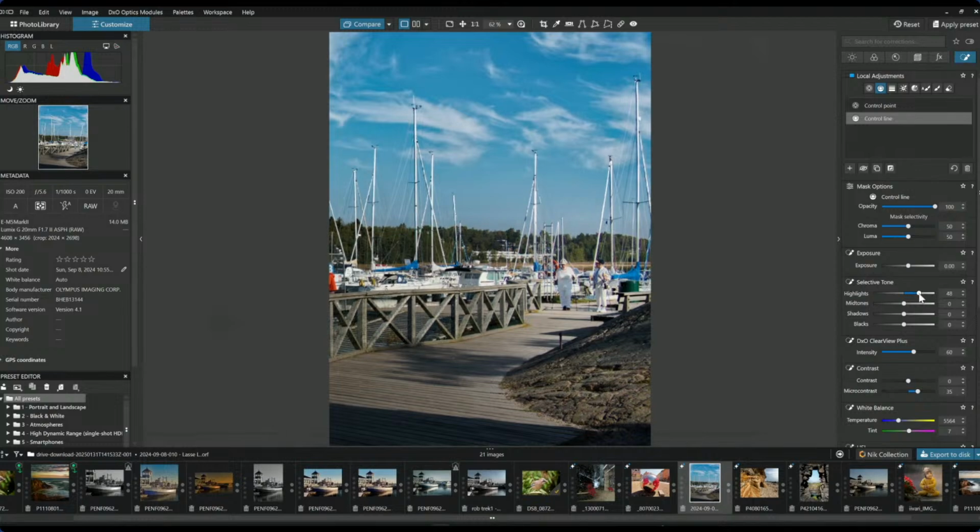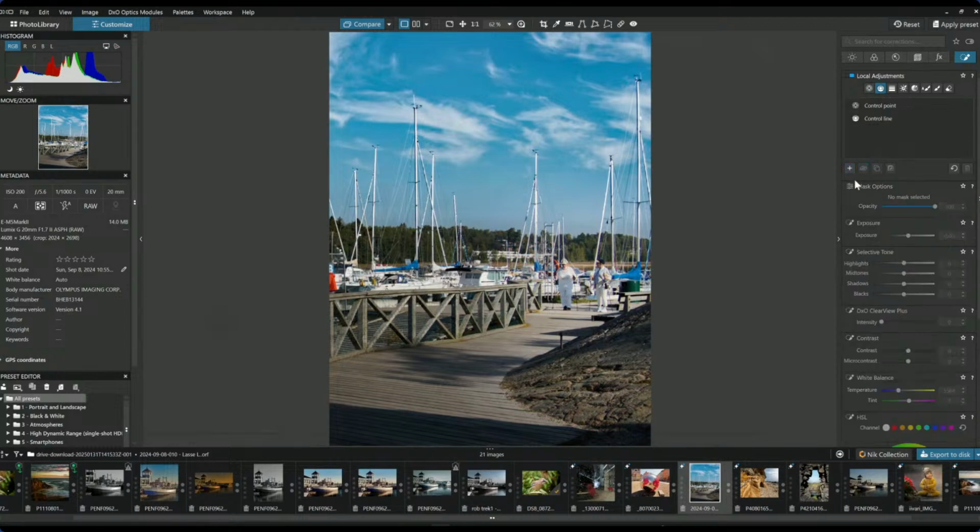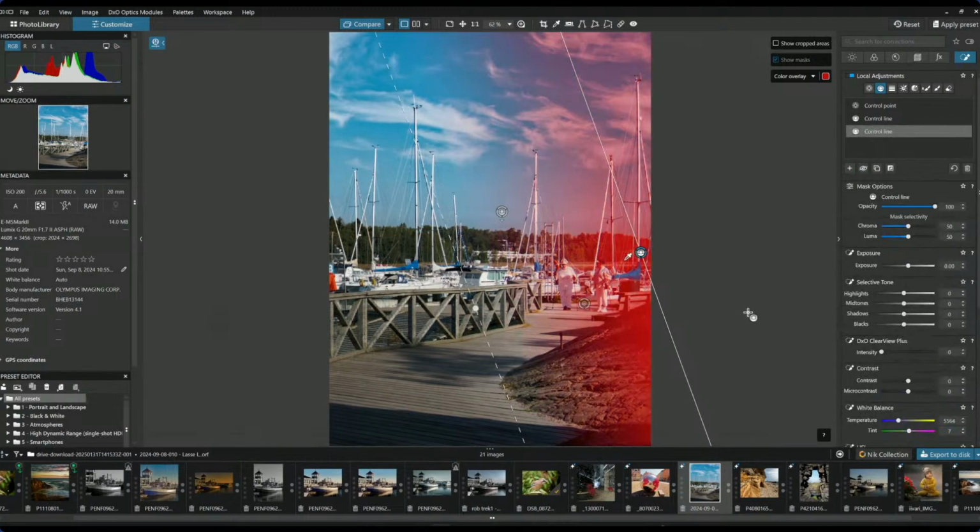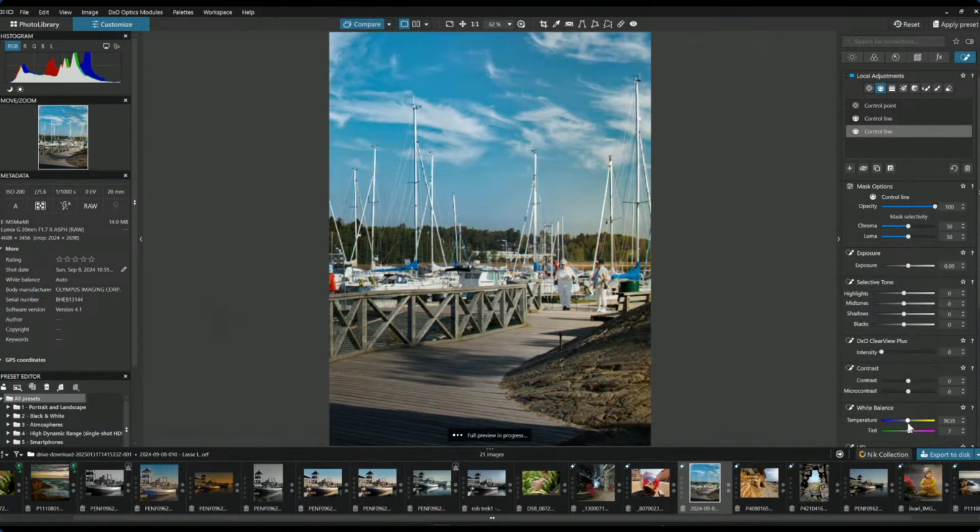And then let's add a little bit of a warm glow from this direction. Let's stretch that out a bit.